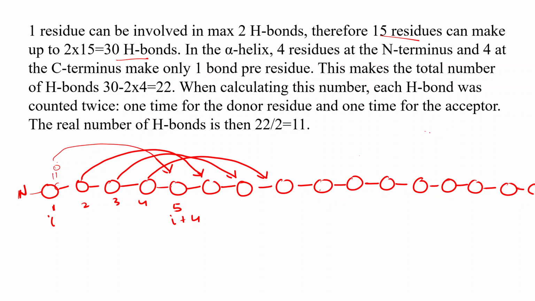Whereas the fifth residue has one hydrogen bond already made with the first amino acid. This is fifth, so 5 plus 4 would be 9. So 6, 7, 8, 9. The fifth can also make a hydrogen bond with the 9. So from the fifth residue, you will see it is making 2 hydrogen bonds, right? So the first 4 residues make only one hydrogen bond. Similarly, the last 4 residues will also make only one hydrogen bond. So if this is there, then it will make a hydrogen bond with this.